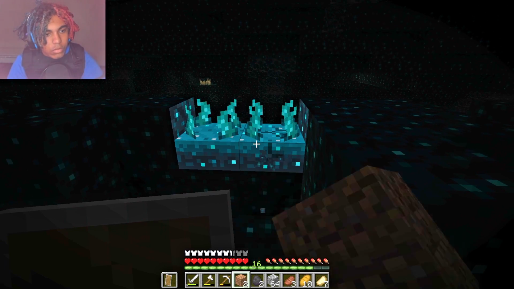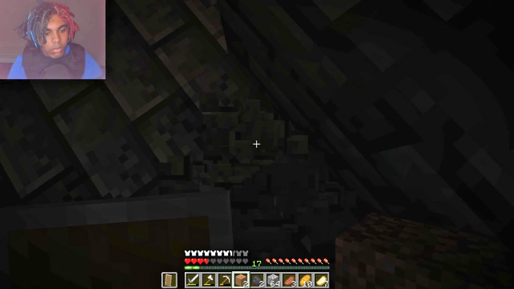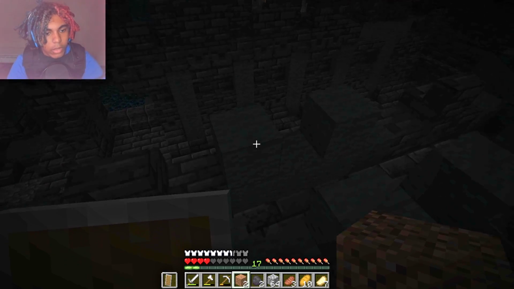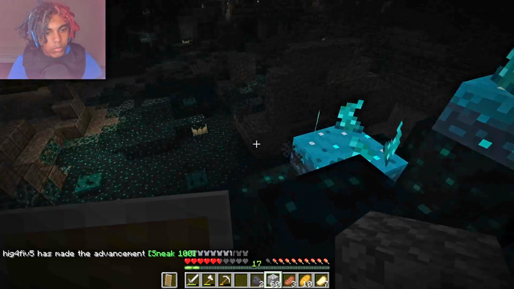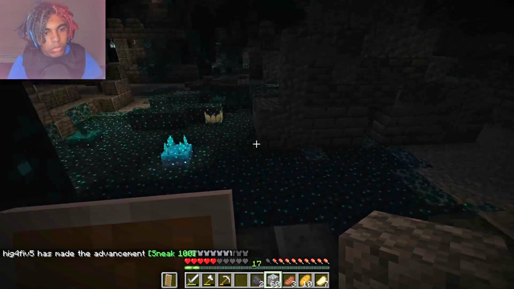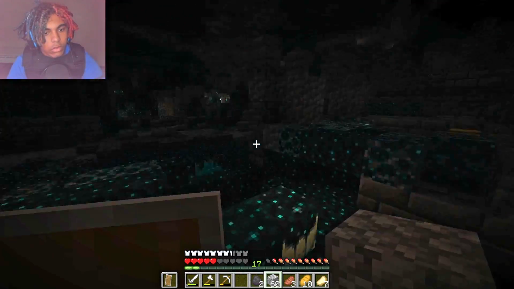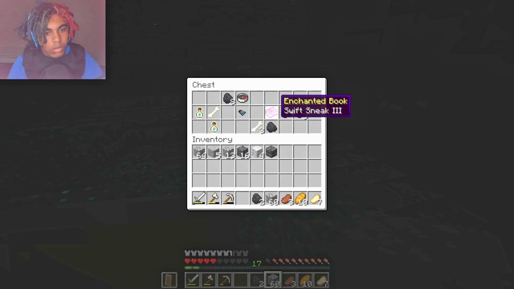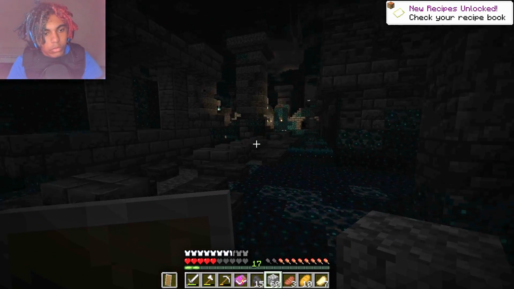Alerting my position. Might just jump down, honestly. Ooh, that almost took all my health. All right, there we go. Where's that chest? Whoa. What the hell? Where's that chest that I saw? And stop alerting my position. Wow. Okay. Ooh. Music disc. I get little crumbs of loot, man.